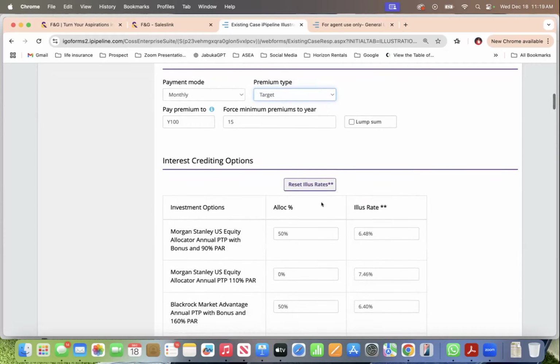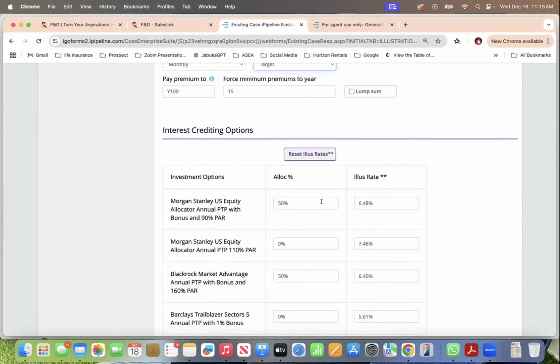But when we come to allocations, interest and credit options, these are the allocations. We already have by default 2 of them that have been selected for us, which is the Morgan Stanley 50%, right? And also the BlackRock, which is 50%. But if you want to be aggressive with your cash accumulation, right?